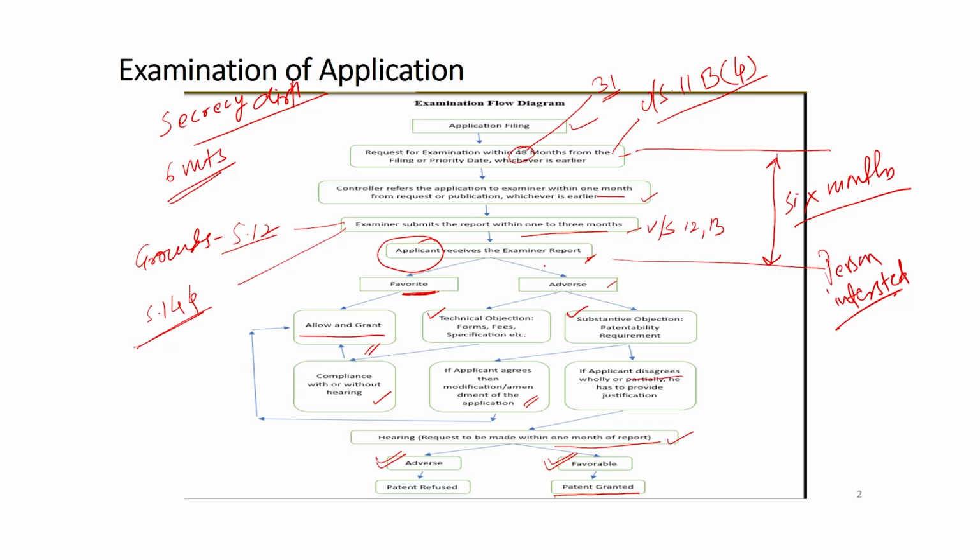The problem is with respect to substantive objections, objections like patentability, patent eligibility. In those cases, if the applicant of the patent agrees with the objections, he may go ahead and modify his application. If the defects are cured, the patent may be granted. If the defects are not cured, or if the applicant disagrees with the observations of the examiner, he may contest. He may contest means he will have to give justification for the disagreement. He can request for hearing, and after hearing, the controller has to decide whether he agrees with the observations of the examiner. If he agrees, the patent shall be refused. If he disagrees with the observations of the examiner, that is the case of grant of patent. So, this is the mechanism.